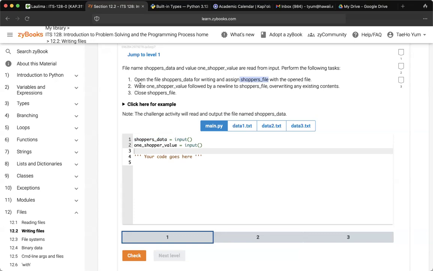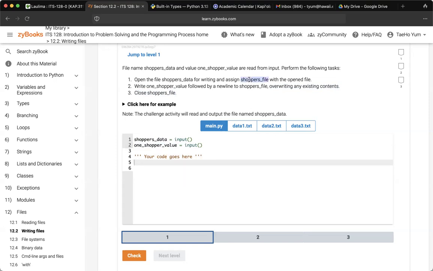Then write one shopper value followed by a new line to shoppers file. One shopper value is another string input that we're getting. We're going to write that and overwrite any existing contents, and then close the shoppers file.